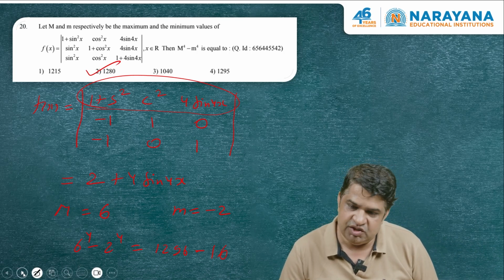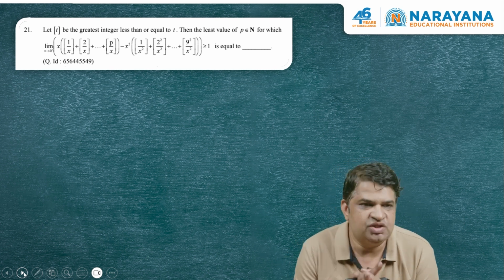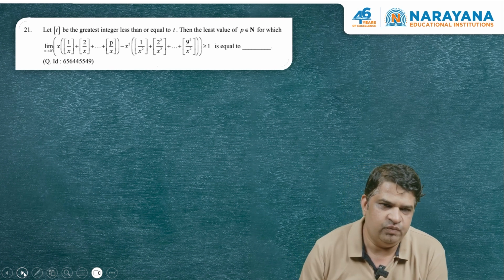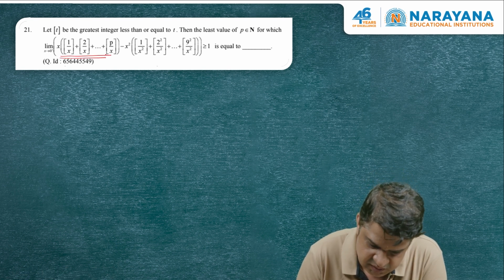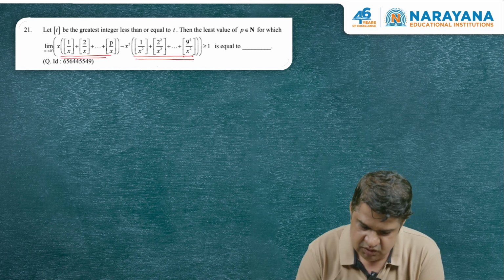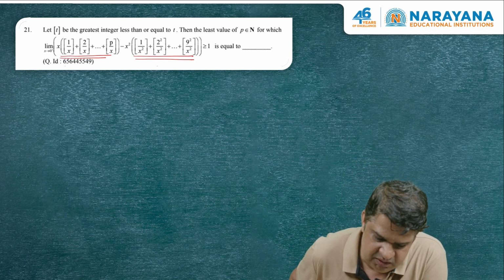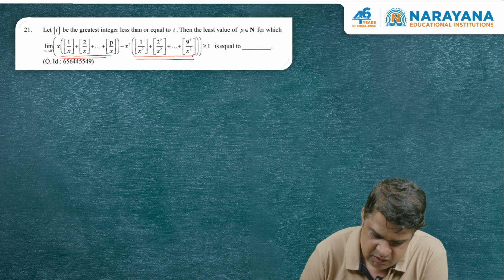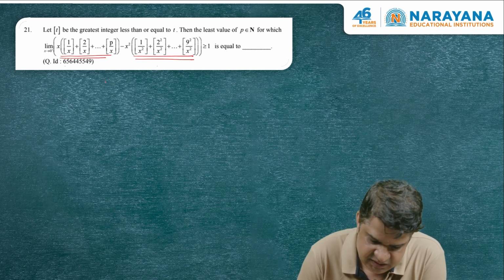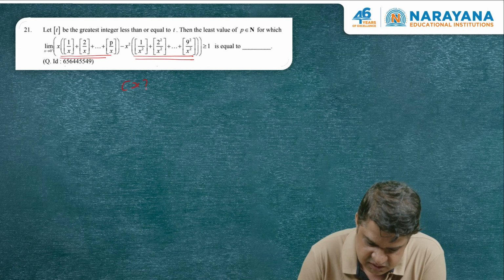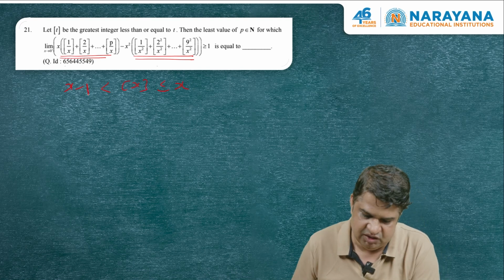Okay. So, now let us move to the integer type of questions. Our integer type of questions, first question. There are two expressions here, one expression is this one and one expression is this one. Both of the expressions are supposed to be solved by a similar kind of method, that is the sandwich theorem. By the sandwich theorem we know that the greatest integer of x is less than or equal to x and greater than x minus 1.